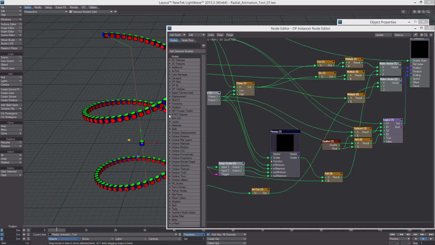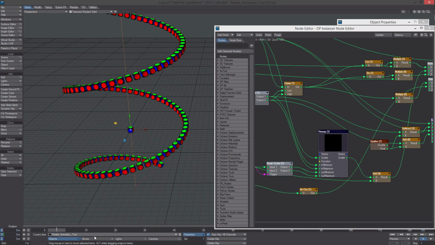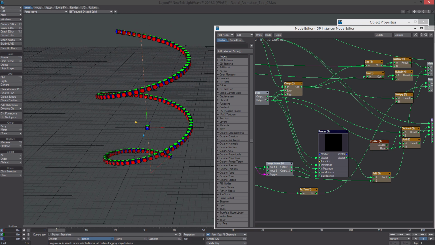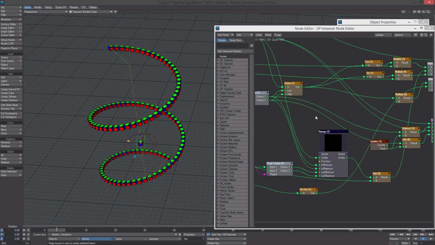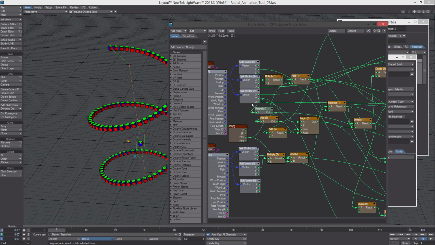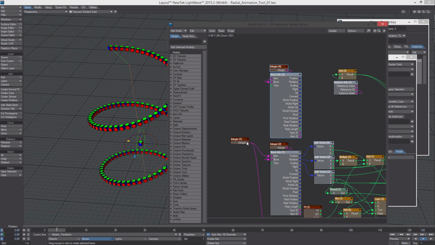Okay, so for the next thing we want to do with this, you'll notice if I go into that master transform and I move it or rotate it, nothing happens. It moves the controllers, but it's not globally moving it how we want it. But we can easily deal with that. So what we're going to do is copy this controller here, Control C, Control V, and then we'll plug this in for now into the item.